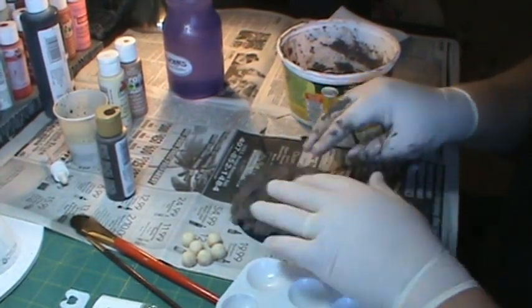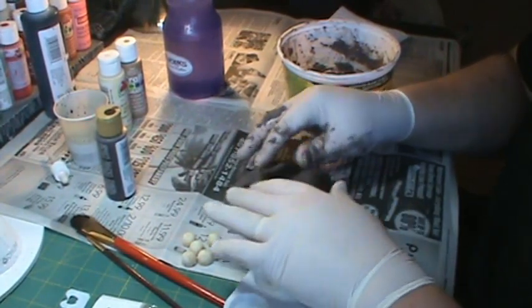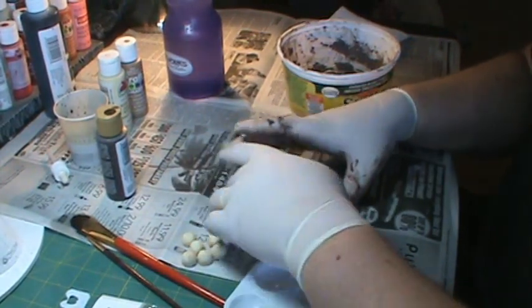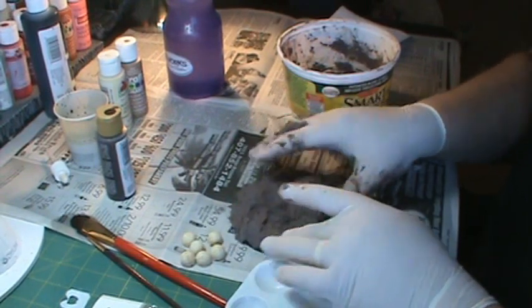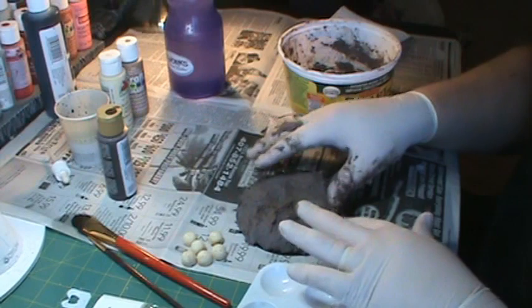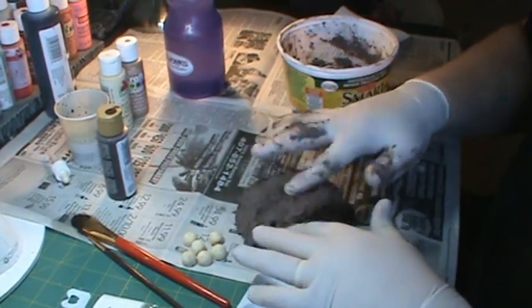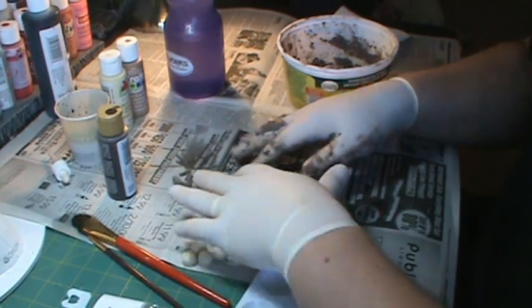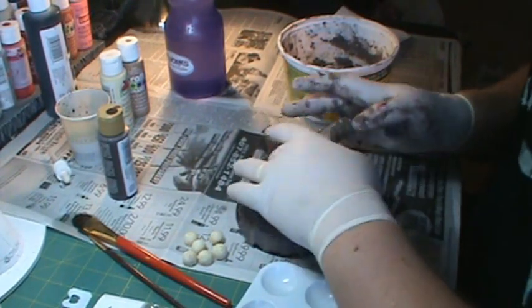Now, my dragons are going to be mountain dwelling dragons, so I'm going to turn this into kind of a rocky cliff face type thing. If your dragons aren't mountain dwelling dragons, feel free to put them wherever you want to. And if anybody thinks I've made a mistake with how I construct this dragon's nest, please send me a snapshot of a real one and I'll be happy to correct my mistake.